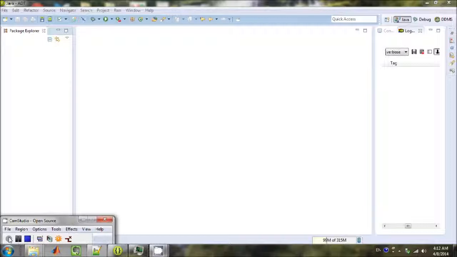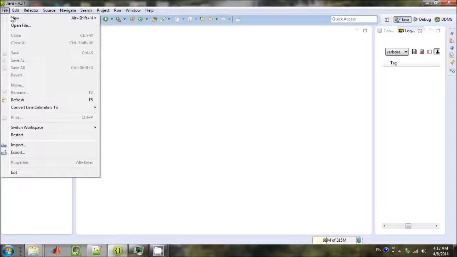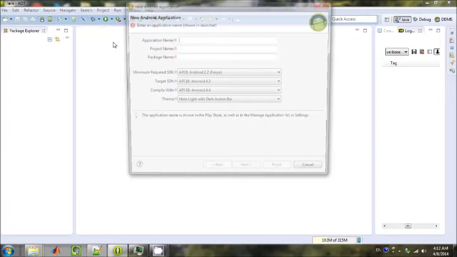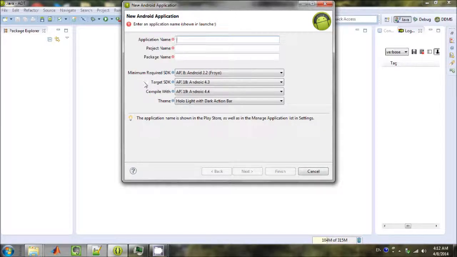Okay, let's start. First, open the Eclipse IDE and create a new project. File, New, and Android application project. Here, you need to enter the application name.